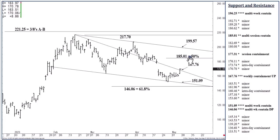If we were to close above 185.01 sooner than later, we're probably just 3 to 5 days away from reaching this. So as I've been saying, after testing this channel bottom in the low 150s, you could reach for 195, 200, 205 out of the money calls that don't expire for at least several months. That is still true. And Friday's development of closing above the 167.76 speed line, you could now look, I think, 3 to 4 weeks out on those options. They'll be a little cheaper than 2 to 3 months, where you could reach for 195, 197, whatever.